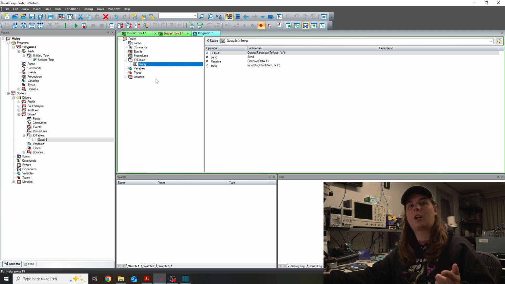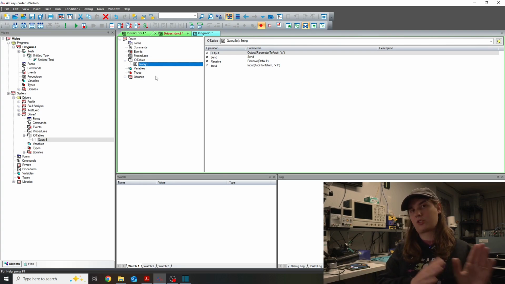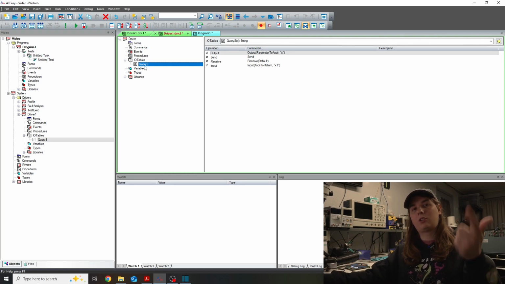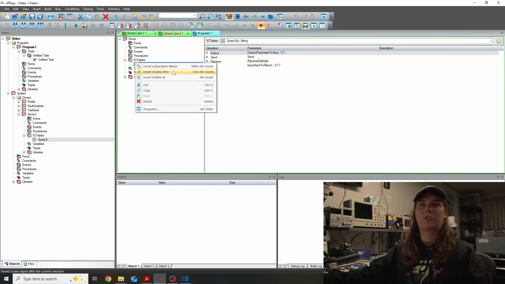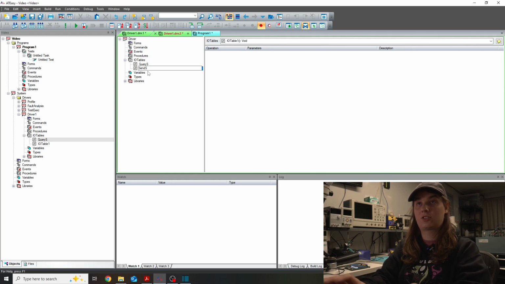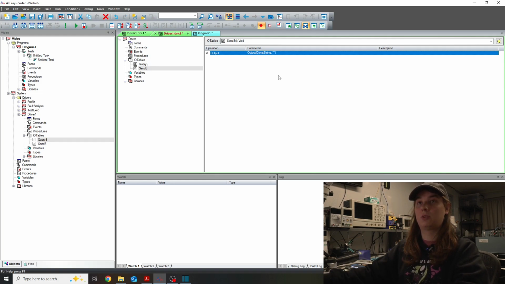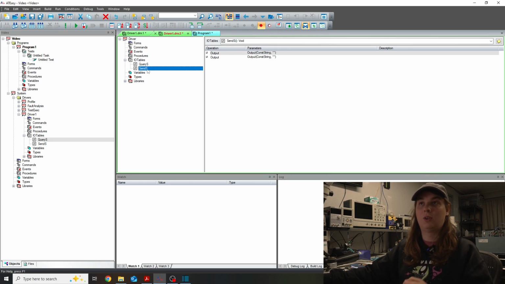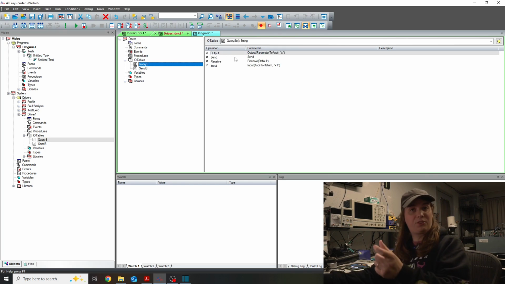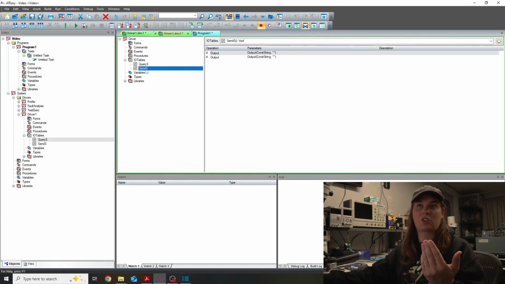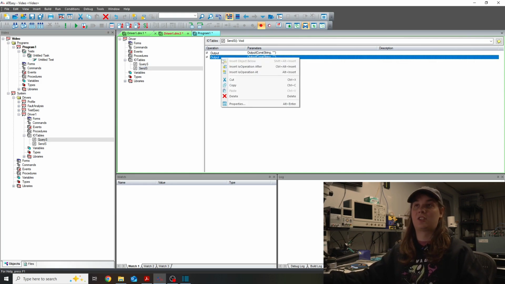Okay, so let's enter another IO table, send string, so that we're only going to send and not expecting a return, or we'll just ignore whatever return we get. And then we're going to do a procedure. So let's insert an IO table after, send string, and then we need to insert an operation. We need our output buffer, and we need our send. Just like last time where we built our output buffer, sent it, received, and then returned it, this time we just need to build our buffer and send our buffer.